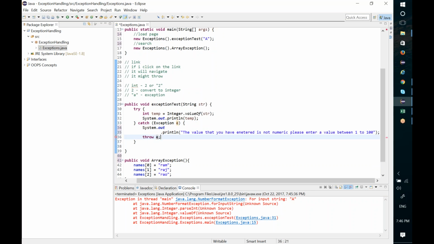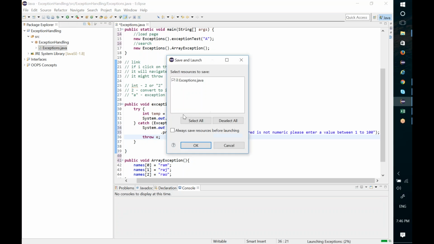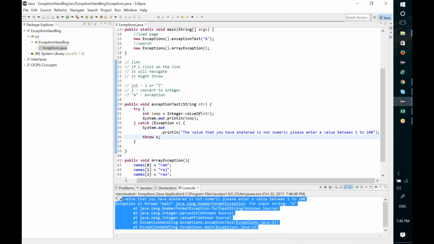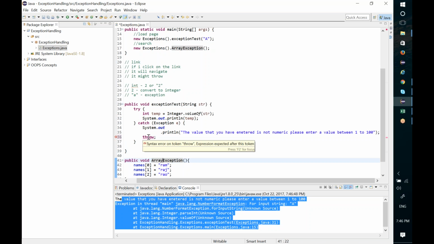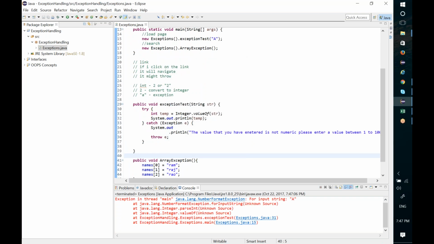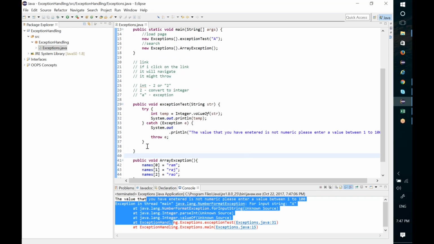That means you just pass the message to the user, and still you will get this error. The first one you get this error, you can suppress this. You just don't need to get this, and we can print in different ways, or you can just leave it as throw. And you can just run this, and it will first give the message, and it will pass the exception here.